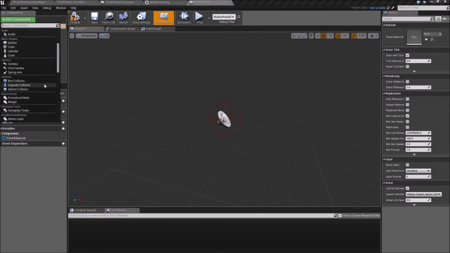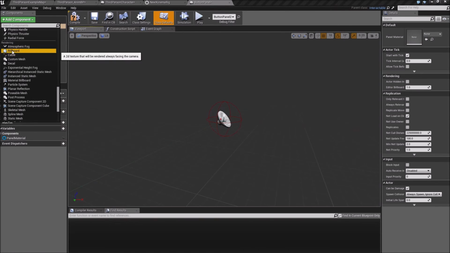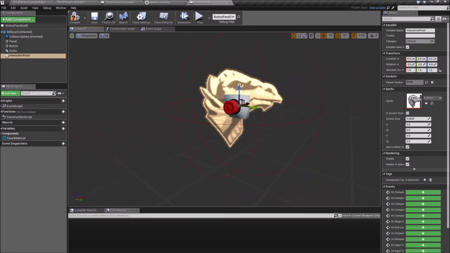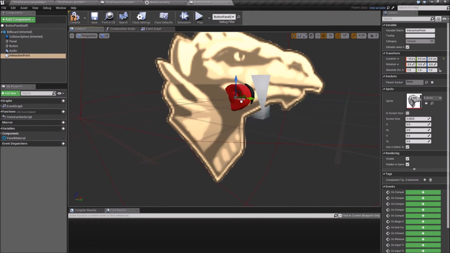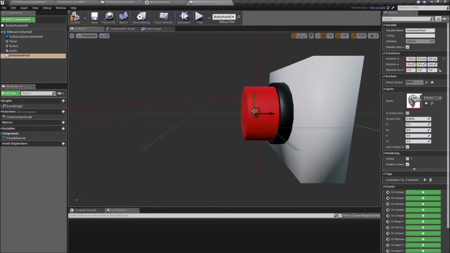So in this case, I'm gonna create something like, let's see, what can we use? Well, a billboard, yes. Let's call this interaction point, something like that. And then I'm just going to drag this point out to match up with the button itself. I'm just gonna make this invisible. You're still gonna be able to see the transform gizmo. And for now, I'm gonna turn off the grid. Can't remember which one is this one. So just gonna put it around here. So compile that and save.